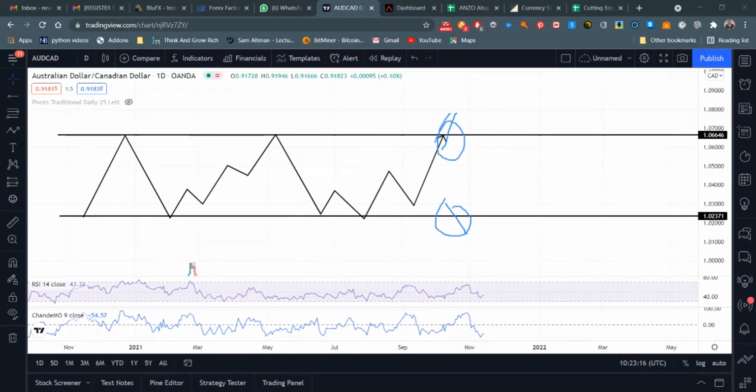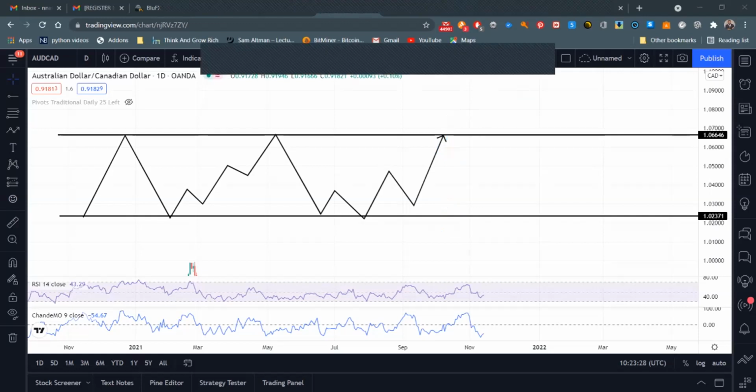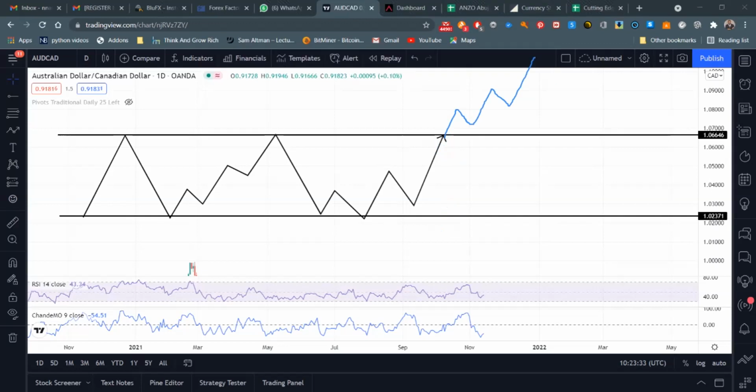Now, a successful breakout is one where, when price breaks above resistance or breaks below support, price then continues to move in that direction. So when price breaks above a resistance area in a successful breakout, we want to see price continue to move higher. And in a successful breakout below support, we want to see price continue to move lower. So with this anticipation, when price breaks above a resistance, we are looking to buy the market, take advantage of these opportunities, and also take advantage of the selling opportunities when price breaks below support.